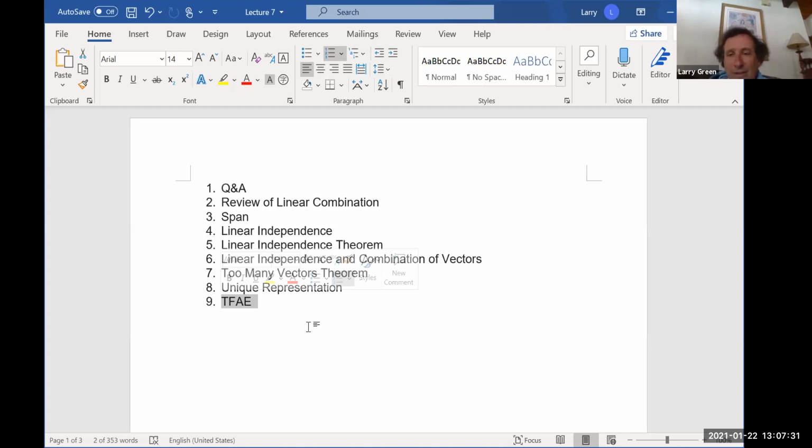And if you know it's invertible, what are the kinds of things you know? And if you know any of those other things, then it also is invertible. So it goes back and forth and back and forth. So we'll have things about linear independence for matrices. So that is the plan of the day.